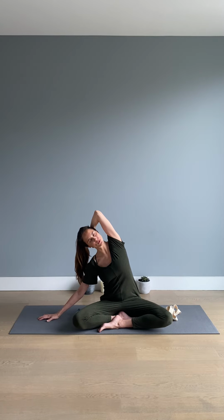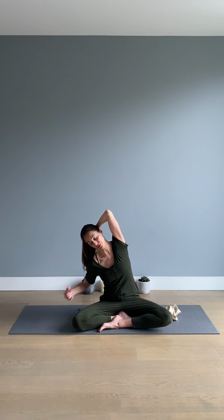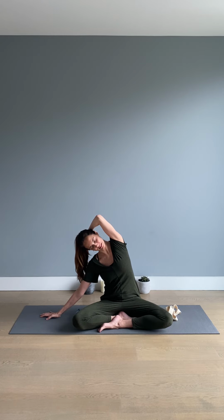Relax both shoulders. Don't let the left shoulder rotate forward. Keep it externally rotating. And breathe into the right side of your ribcage as you relax your neck muscles here with the support of your hand. And inhale, return to center. Lower the hand down as you exhale.